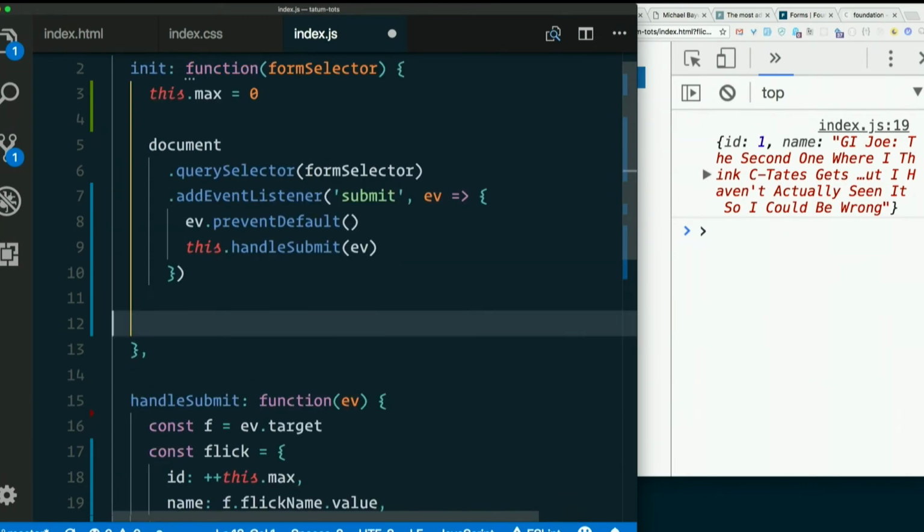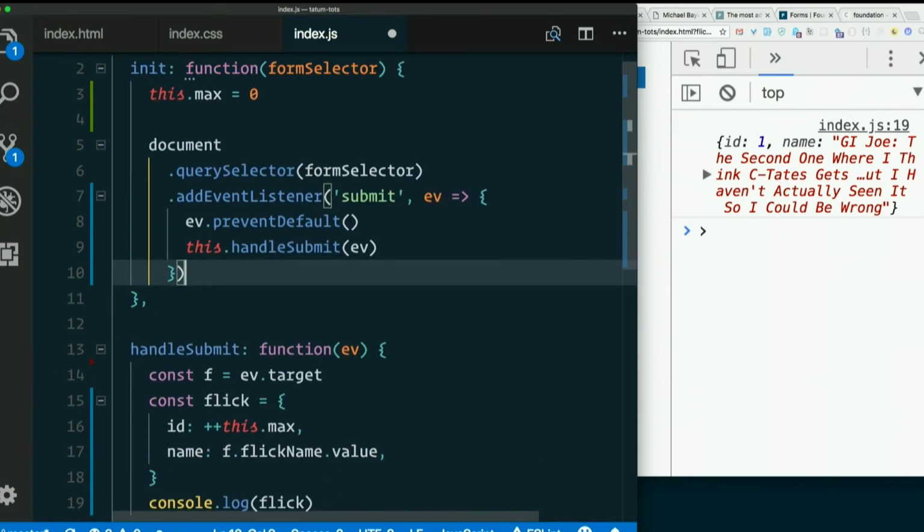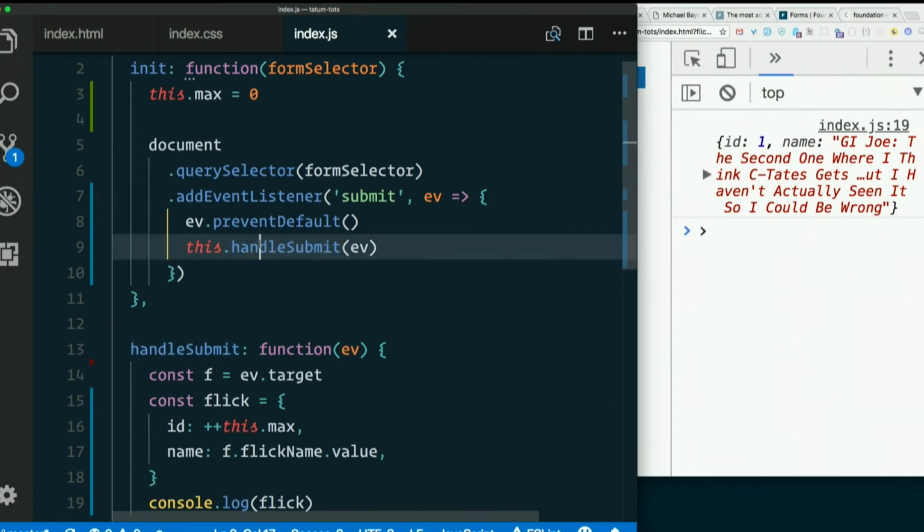So we're going to do it this way. Our event handler is not actually handleSubmit directly, but this arrow function that then calls handleSubmit. And because it's an arrow function, inside this anonymous function, this is bound the way we expect.